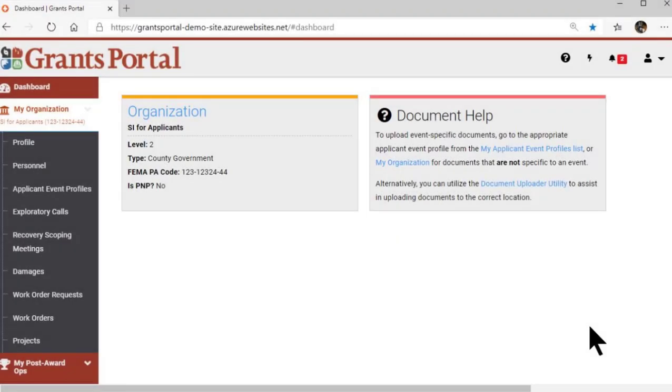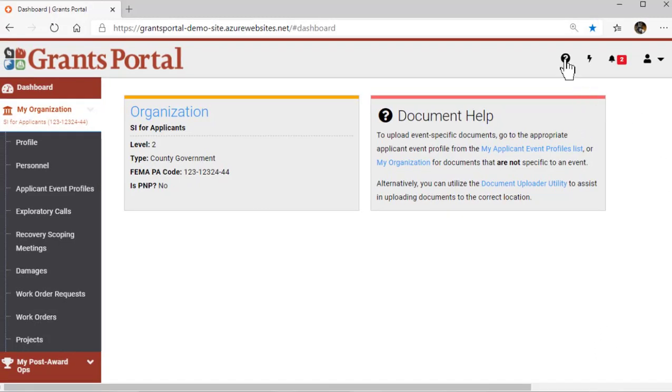Okay, so right now I am in our Grants Portal demo. I've already logged in because I wanted to make sure that I was where we needed to be, that I could remember our password. So I'm going to show you how to find this quick guide. If you've never been in Grants Portal before, I do recommend watching some of our other webinars, and your PDMG should be able to give you an overview of what Grants Portal looks like.